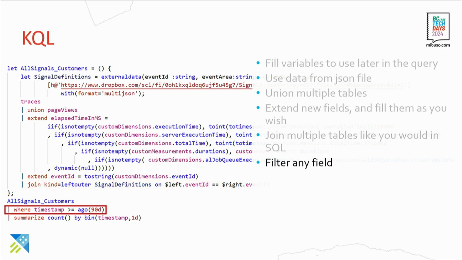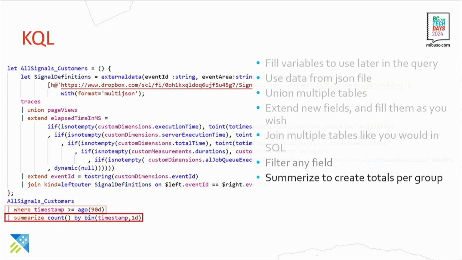You can filter, obviously, locally. By the way, best practice is to filter as soon as possible. I'm doing a very bad job here. I'm filtering very late. And you can summarize. Very important, you will use this a lot. That's what analytics is all about. You're trying to analyze and total and average and whatnot. So you're going to summarize.